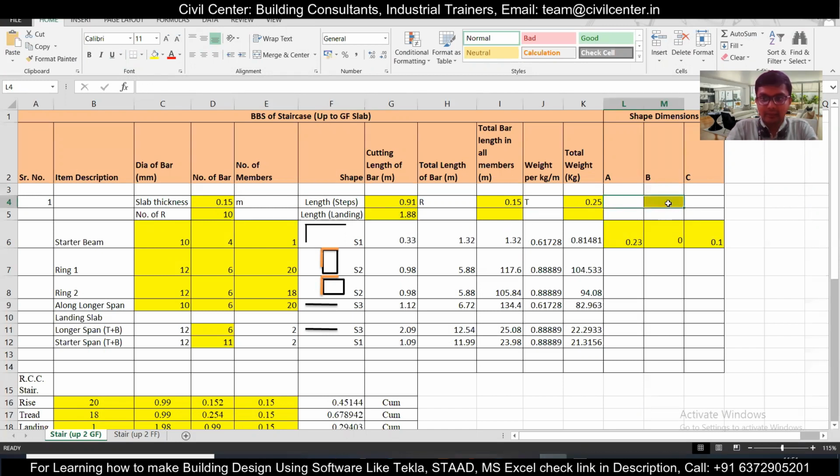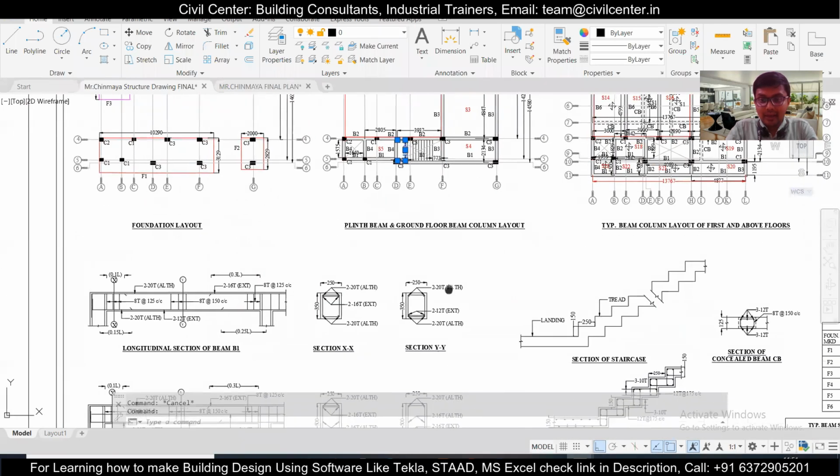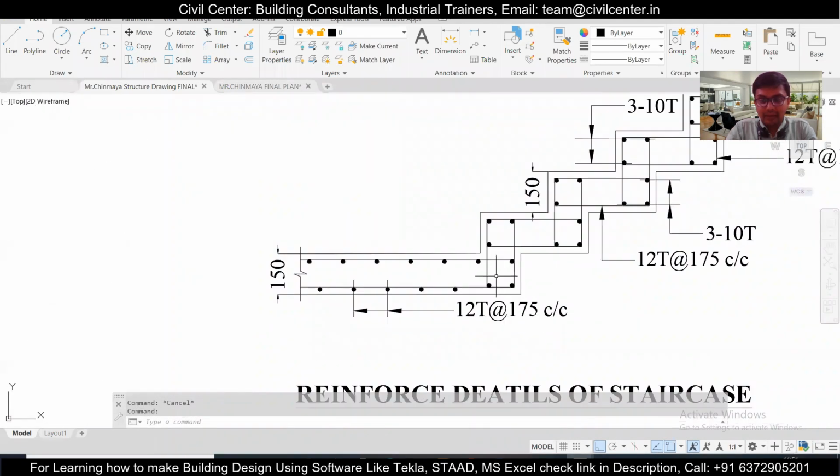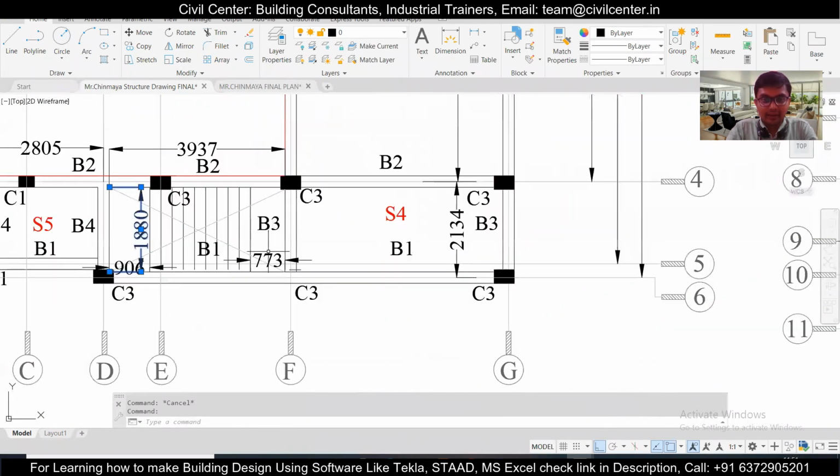So let me delete it from here. Okay, I've taken something, so let it be there. So these are the things which we have taken. Now for the starting, the place where the structural part of the staircase will start, we need to have a beam here. So this is the landing, but when it starts from here, that is, if you're going from here, we'll need a beam here.